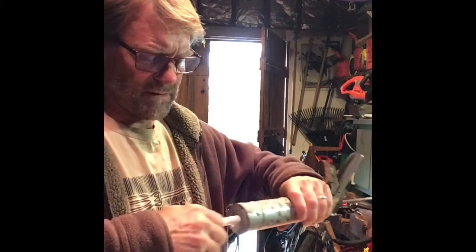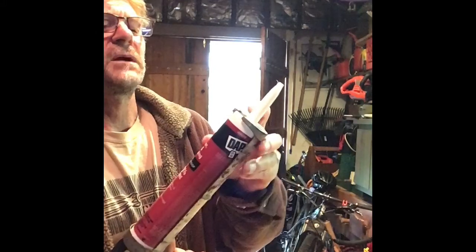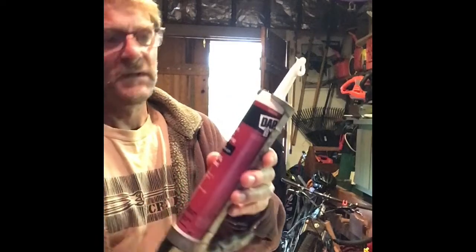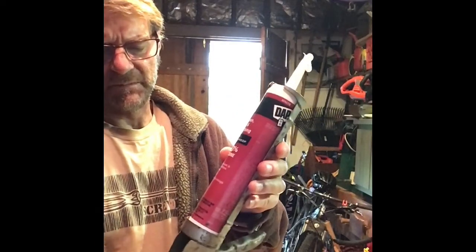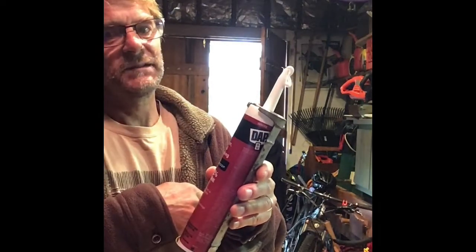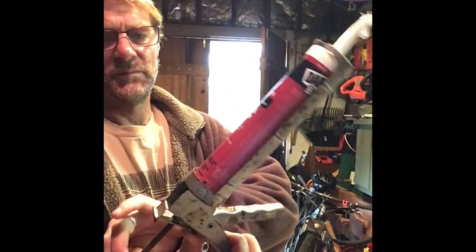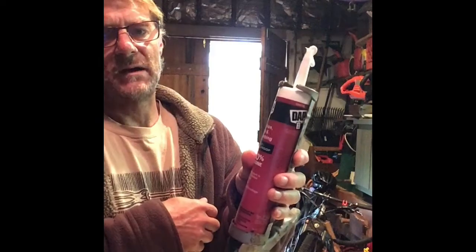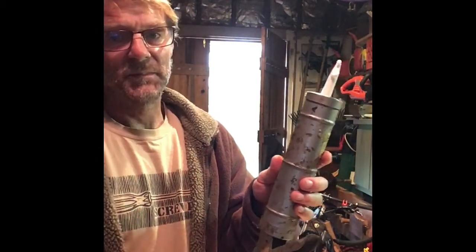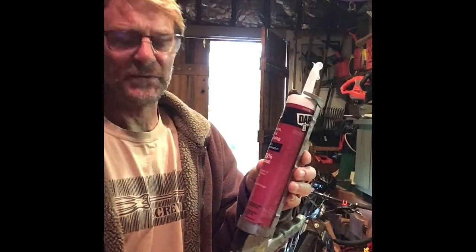And so I think we're ready to go. So let me pull that nail out. I'm going to squeeze the trigger. It's probably going to fill this little chamber, and out it comes. There we go. So if I don't release the little plunger here, it's going to continue to seep out. So to try not to make too big of a mess or waste too much, we're going to need to push that in, pull that back, and then it shouldn't come out anymore. So I'll have to wipe that off before I get started. Have a lot of paper towels or wet rags ready. But that's how you load it up and get it ready to go. So pretty simple.